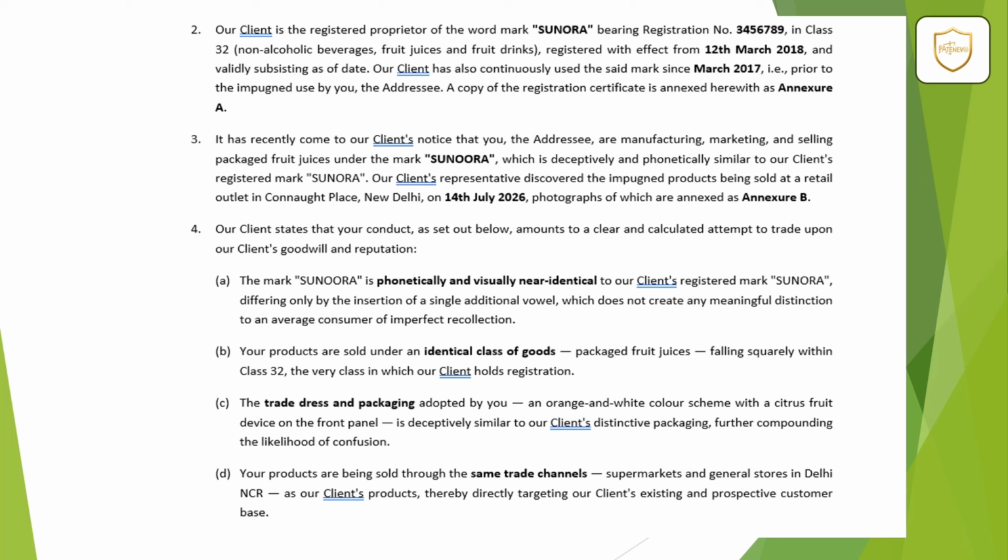Okay, where we give the details: the registration number is this, and the word mark is SUNORA. Okay, and it was registered in class 32, which is non-alcoholic beverages and fruit juices, fruit drinks. Okay, and this was registered on 12th March 2018, and the mark was used since March 2017. So this is our proof of prior right, stated with complete precision.